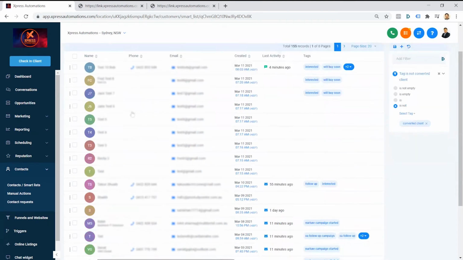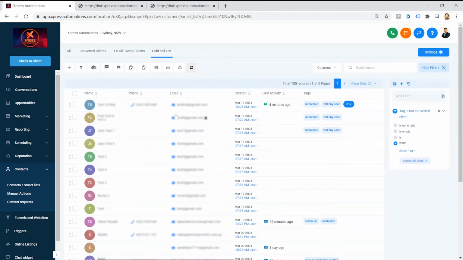These people are not yet converted, and you can send out lead-based campaigns, emails and SMSs to try and convert them to become your clients. Like that, you can save all your smart lists here and send specific messages only to those people who have a particular tag.